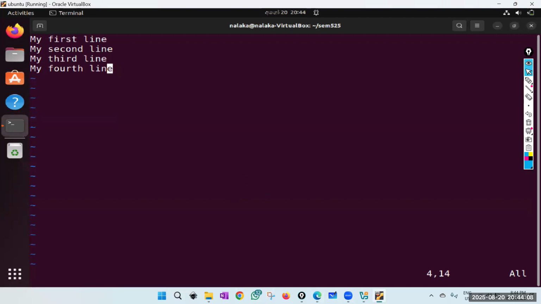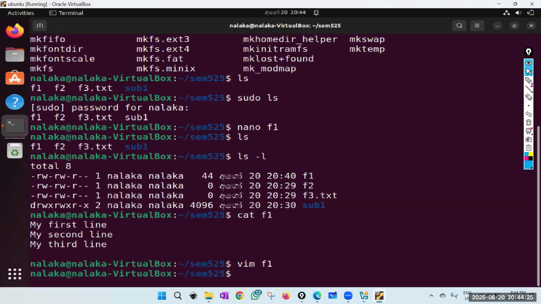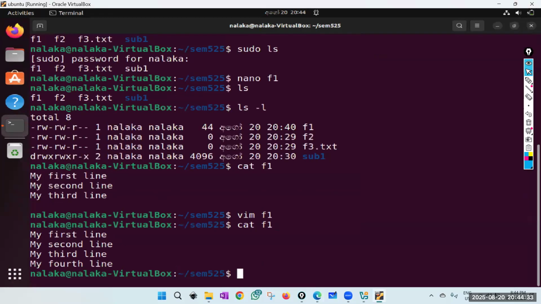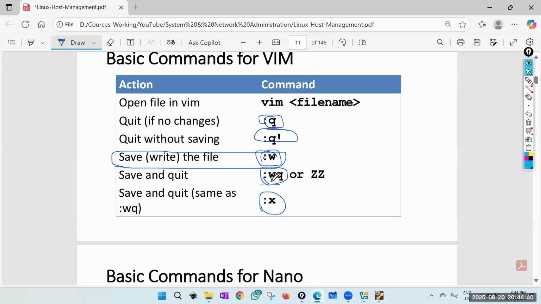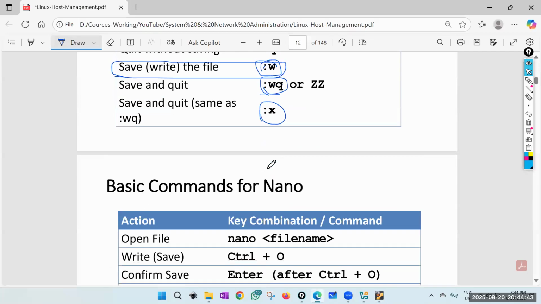Okay. So I want to save, therefore I'll type colon W because I added some code. First you need to use the escape character, then colon W and enter. It's now saved. Now I want to quit. Colon Q. So you're back in your terminal. Now if I type cat, there should be another line. Yes. Fourth line is that cat is the weaver.